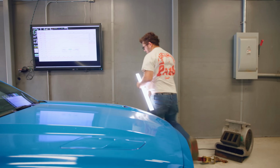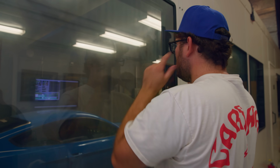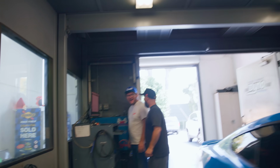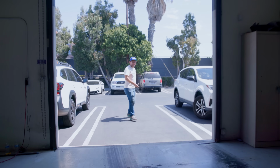I'm hoping for like 3 to 5 horsepower. 5 horsepower for $60 would be pretty amazing. Staying very cautiously optimistic. I don't believe the numbers I'm seeing. I don't know, we might have something here. No way! I don't believe that. That's crazy. That's for $1,000, roughly? If you have a Mustang, do that. It's worth it. Doing the headers was a pain in the ass, but that's worth it. Oh my God. Dude.